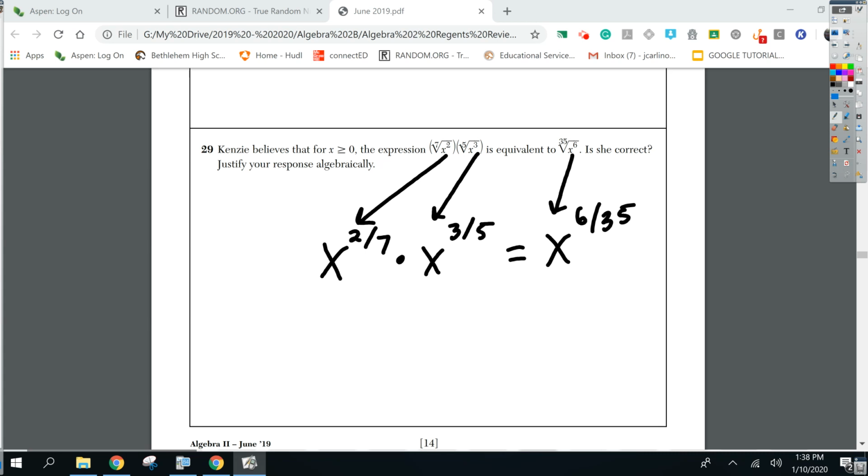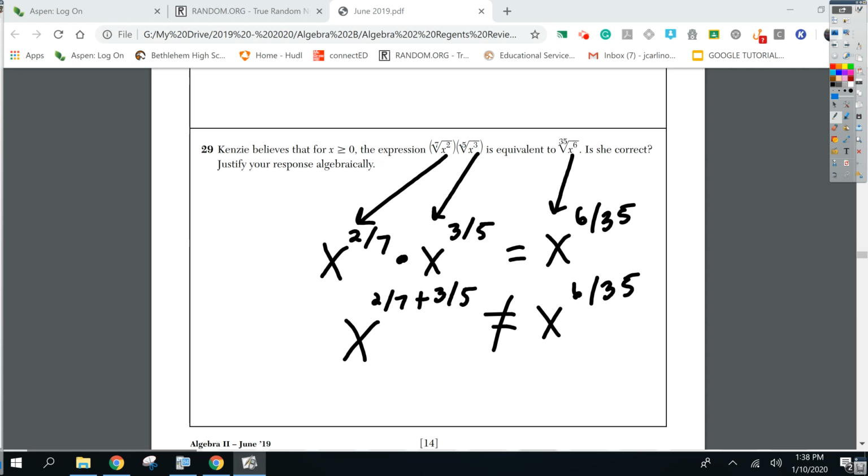Okay, so this, I know that's, again, sucking you in with all these traps. They want you to do 2/7 times 3/5, which does give you 6 over 35. But that's not the exponent rule. When you multiply two exponents, you end up adding them. Okay, so this ends up being whatever 2/7 plus 3/5 is. And I don't think that's equal to 6 over 35. Okay, so when you multiply, you add your exponents.